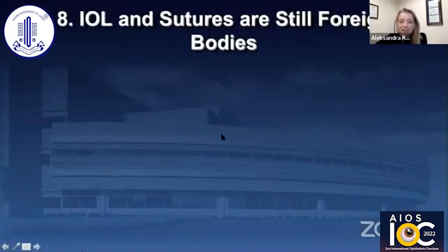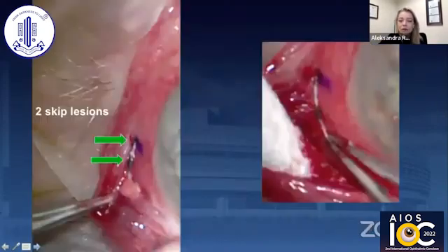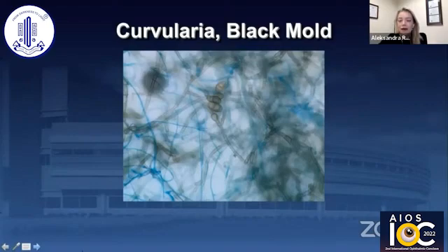It's important to remember that the sutures we place are still foreign bodies. I presented a case yesterday in more detail: a gentleman who had intraocular foreign body trauma — we removed the cataract, removed the foreign body, did vitrectomy, and several months later implanted the secondary IOL. He had an area of pigmentation initially thought to be a speck of dust — the patient is a mechanic. It was cultured in the office with a negative culture. But during surgery, because he kept getting conjunctival erosion, we noticed skip lesions. Upon culture, this patient grew Curvularia, which is black mold. This is a fascinating case because the patient was a year out from his initial surgery, was 20/20 with the secondary lens, and had no evidence of endophthalmitis or any cell in the eye — but he did have this Curvularia growing on the Gore-Tex suture.